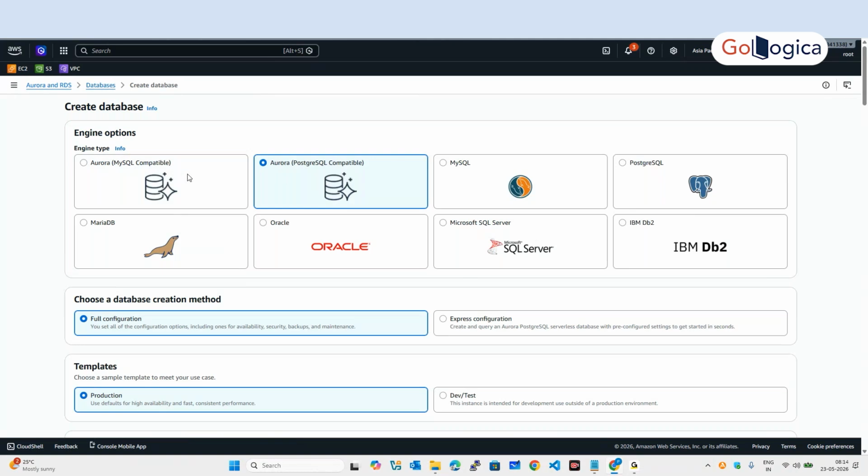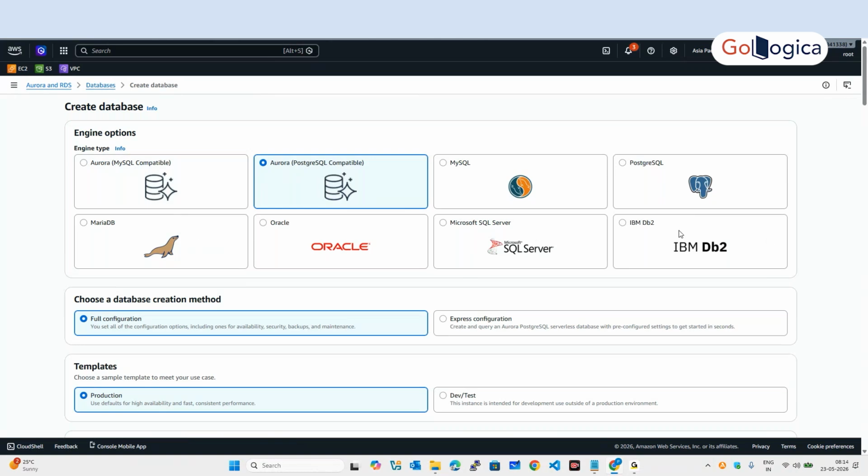Now the first two fall under Aurora, because they are Aurora compatible, and the rest are six other general standard database engines. So in total, eight database engines we can say we have, but we can count the two Aurora ones as one, that is Aurora based MySQL and PostgreSQL, then the rest are six standard databases.